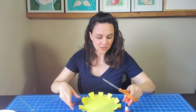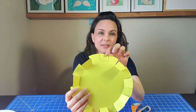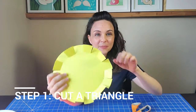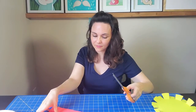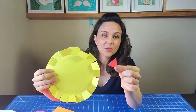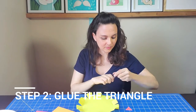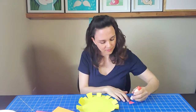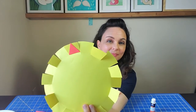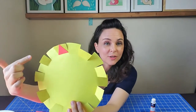What you're going to need to do is look at the size of one of these rays, and cut out a triangle that's going to fit right in that space. So there's my triangle, and I'm going to glue it down right there, so that it looks like that. And I'm going to cut out triangles in lots of different colors and glue them on all the fringes all the way around.